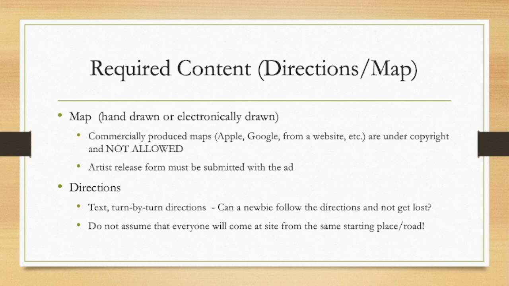So make sure that you're also taking into consideration that you may have people coming from multiple directions, not just, oh, well, they're just all going to start in this closest major metropolitan area. Make sure you include those options or give directions that are specific enough that they can find their way from, like, get to this exit, right? Just be considerate that people may be coming from multiple directions.